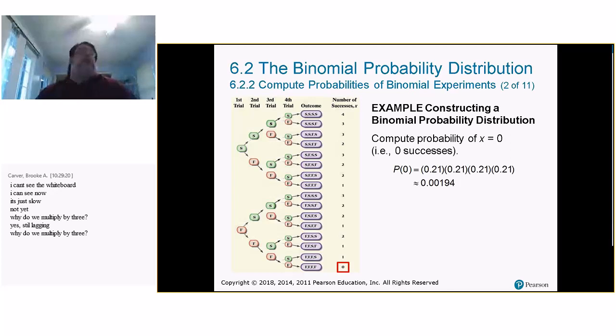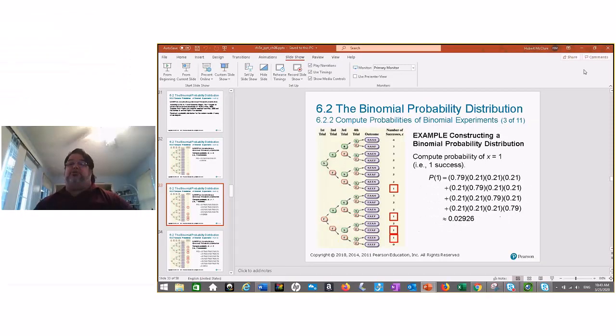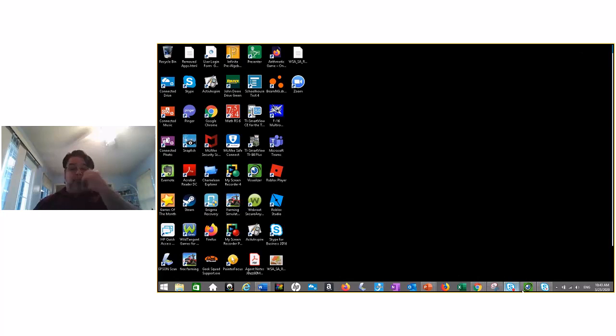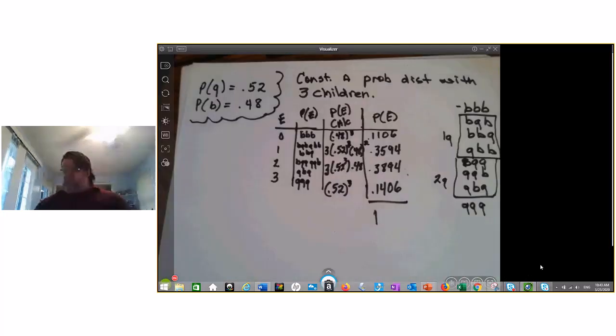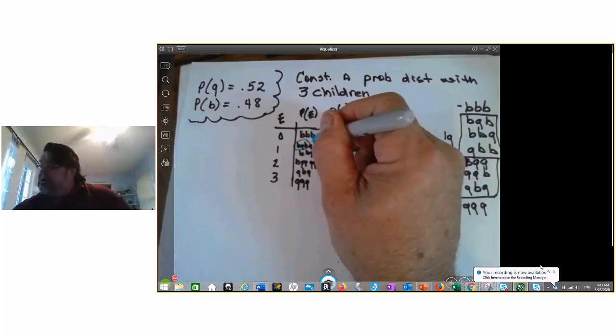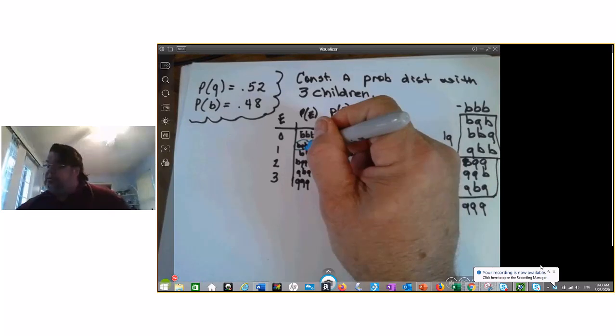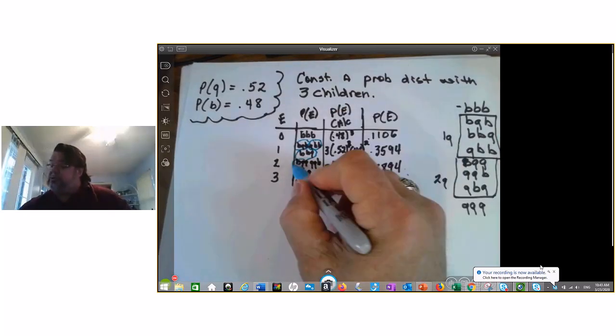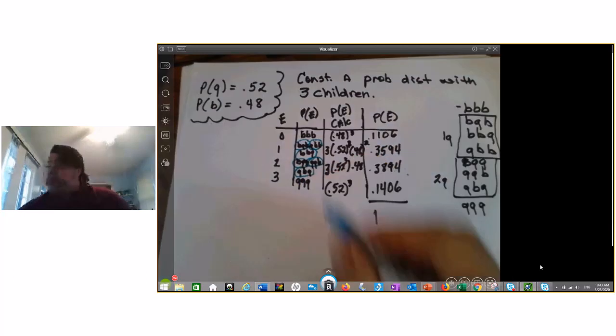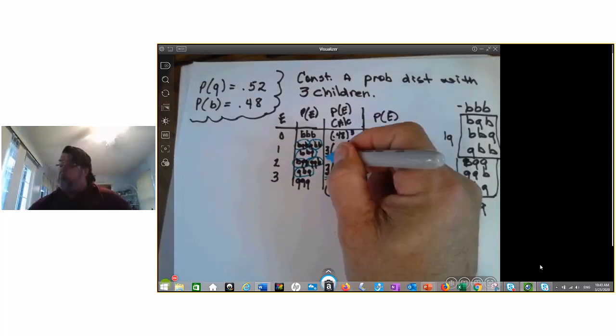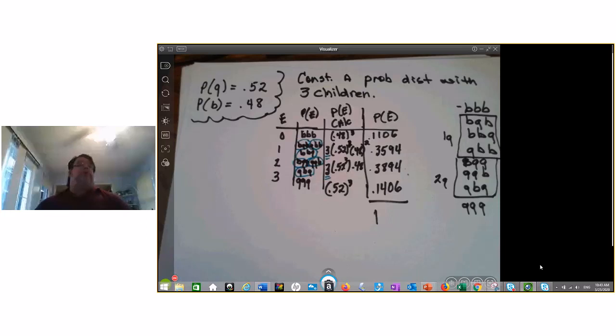Okay? Why do we multiply by 3? The reason we multiply by 3 is because there's 3 instances where there's two children or 1 child. Hold on. I'll take my blue marker. See, there's 1 instance, there's 2 instances, 3 instances. 1 instance, 2 instances, 3 instances. So that's where the 3 comes from. Okay? Hopefully that'll answer your question.